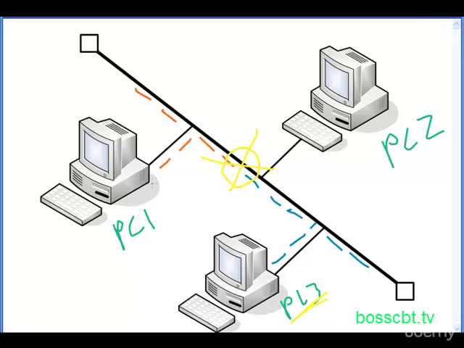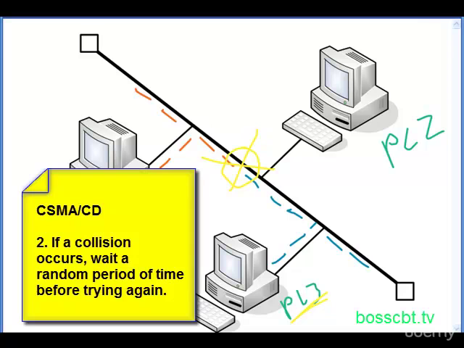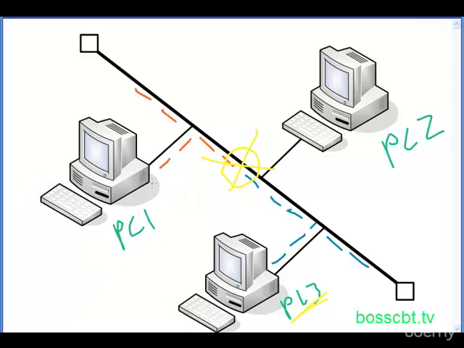So, with CSMA, collision detection means if a collision is detected, wait for a random period of time, and then try again. That's going to increase the chances that two PCs do not go ahead and source frames again and create more collisions and essentially render the network useless. So CSMA is a way to go about dealing with collisions on the shared bus. It doesn't prevent them, it just gives us a means to look out for them, and if they do happen, to address them.